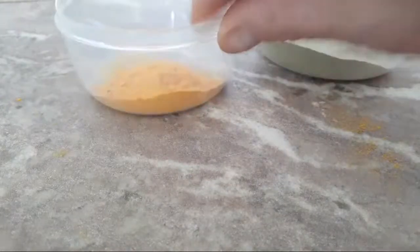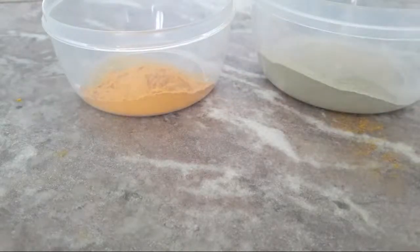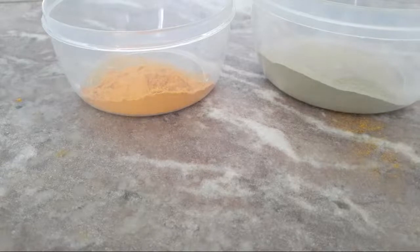So those are some of the wonderful benefits of turmeric and neem. Again, do your research before attempting to try this. I want to make sure that you know that you are not allergic or that you don't have any of these. I don't want you to have any bad side effects.